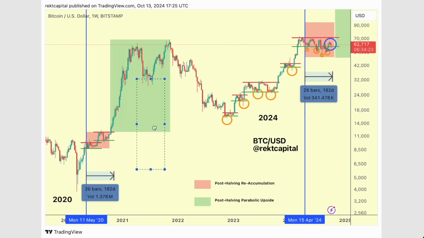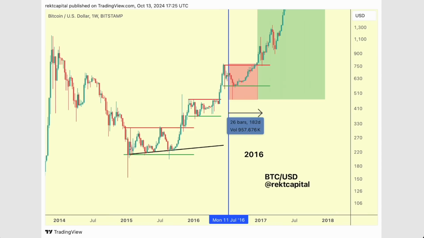And of course, history did suggest to us that we'd be breaking out from here 160 days after the halving. But in 2016, actually, we broke out 155 days after the halving, and then it took a few more weeks to retest the top of that range to fully confirm that breakout. And then it took a few additional weeks before we actually broke these highs right over here.